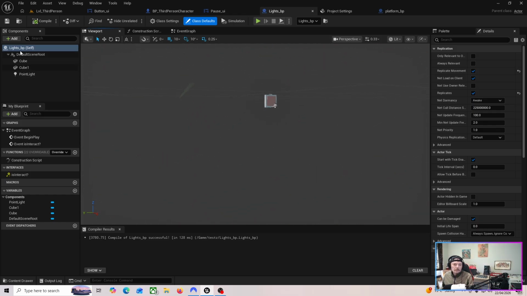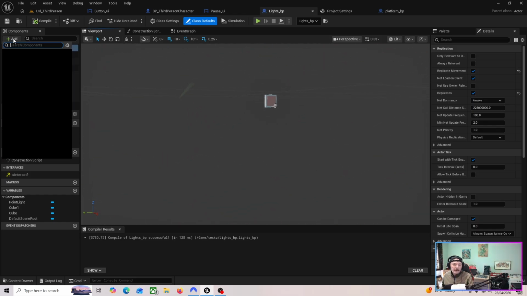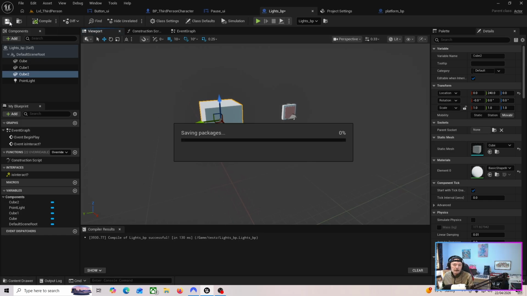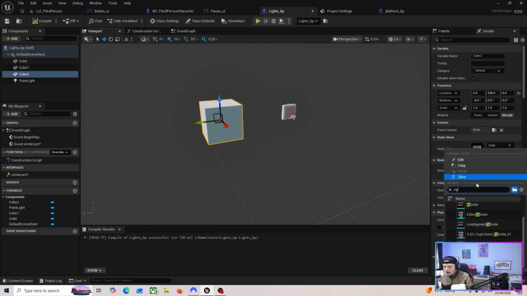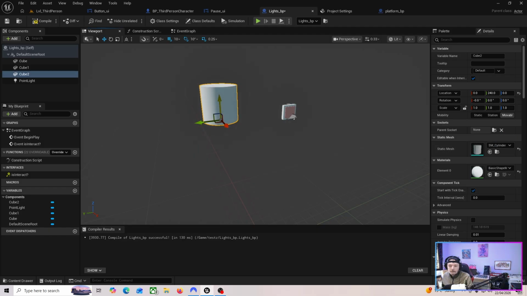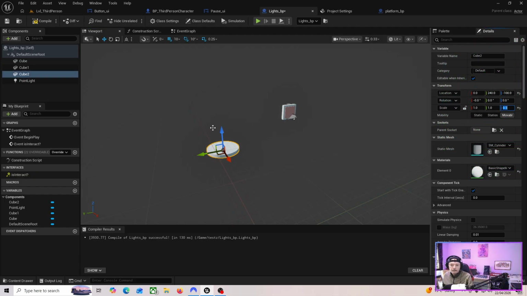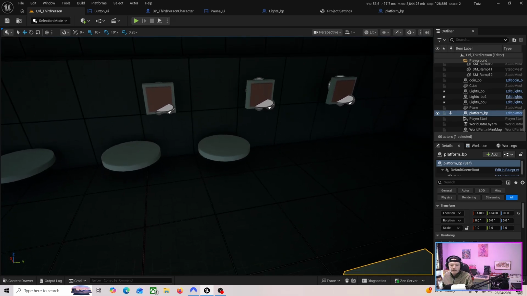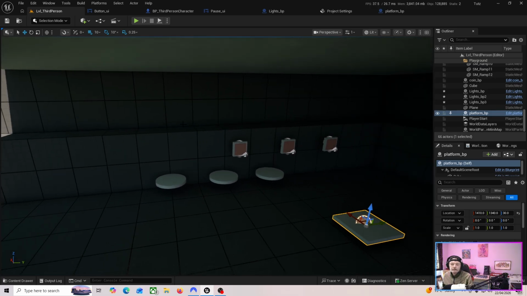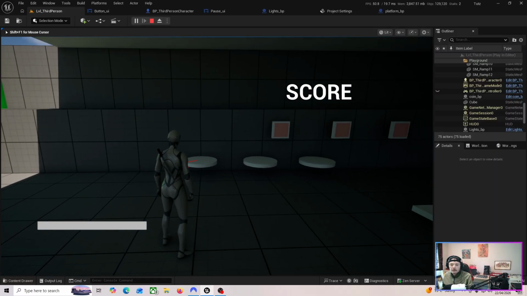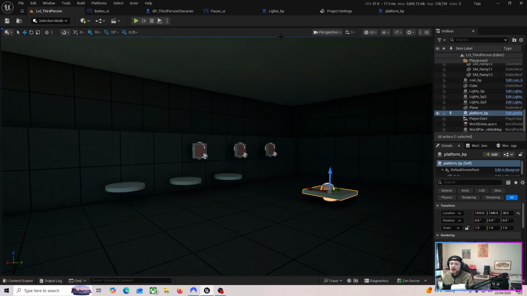So let's go to our light cube and add another static mesh. Let's add a cube for now. And we're going to drag this cube over here so it's away from it. So this, for example, this cube could be the button. Let's make a cylinder. And this is going to be a button, 0.1. So that little cylinder is the button for each light. We go up to it. That cylinder is not going to do anything because it's got no trace channel yet.